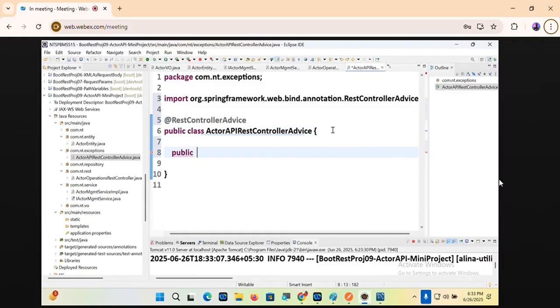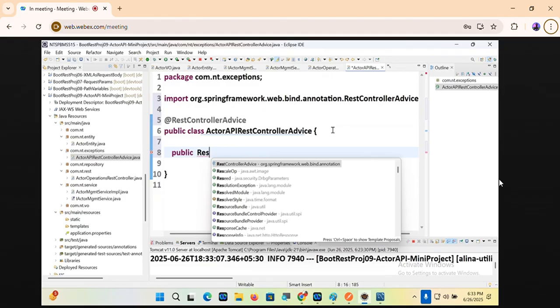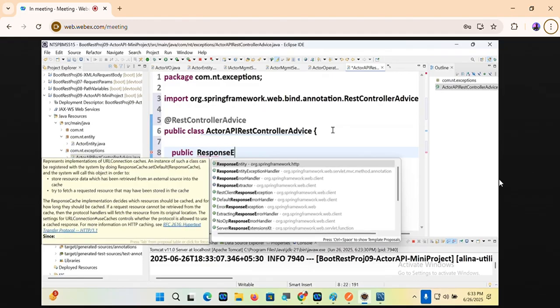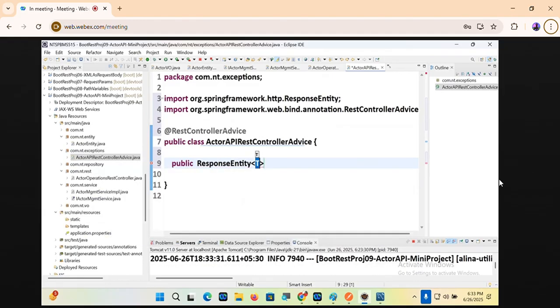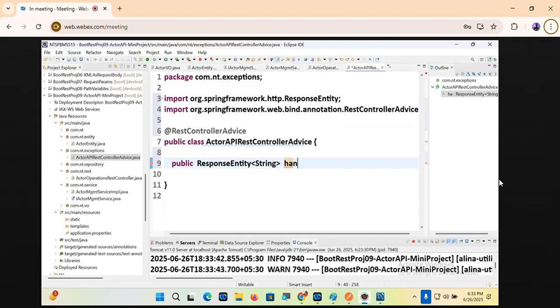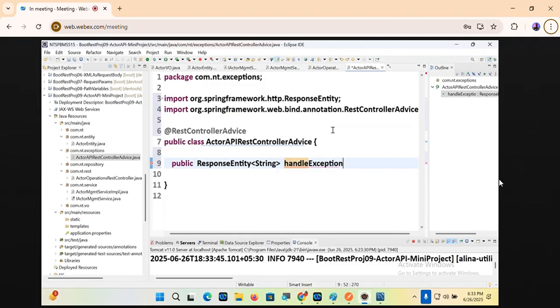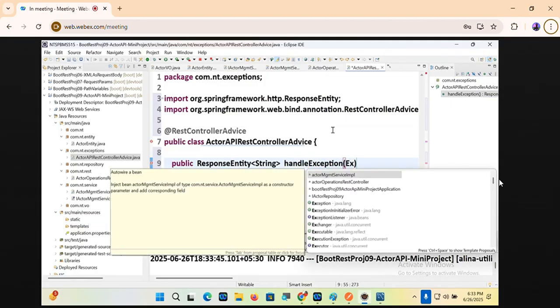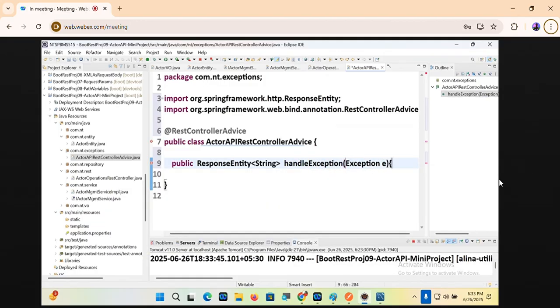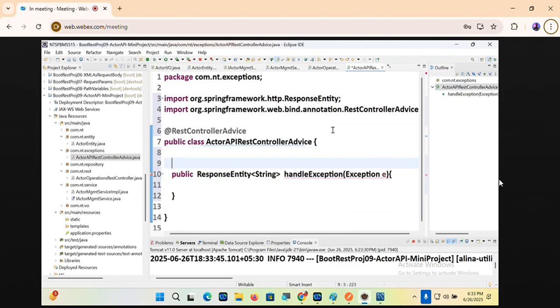Public ResponseEntity of String. Public ResponseEntity is String only. Handle exception, Exception e.